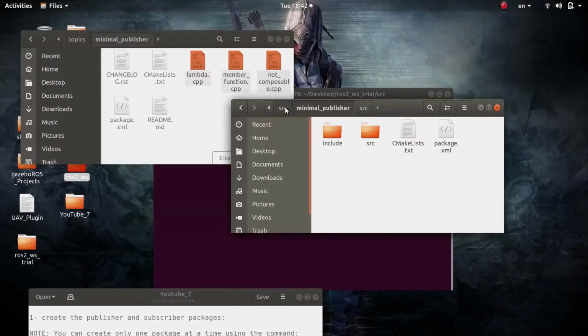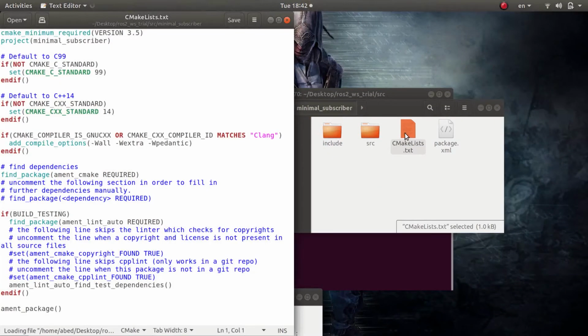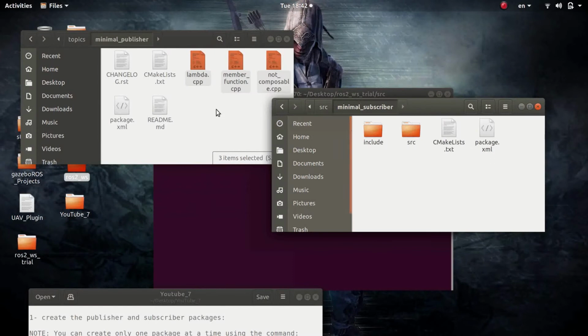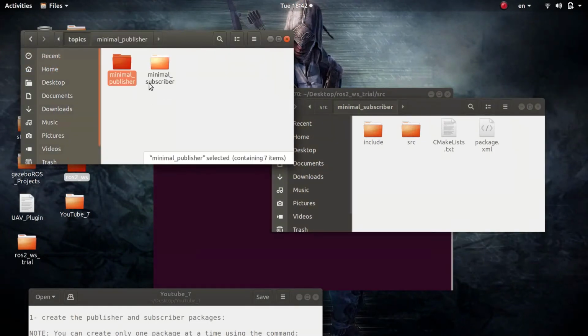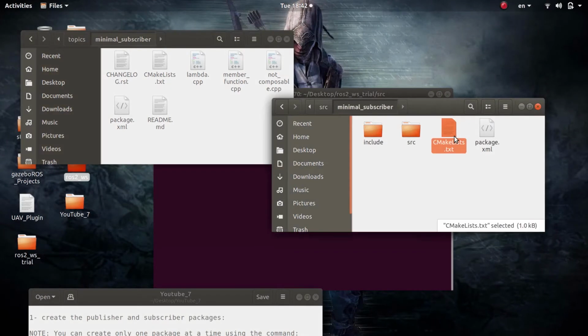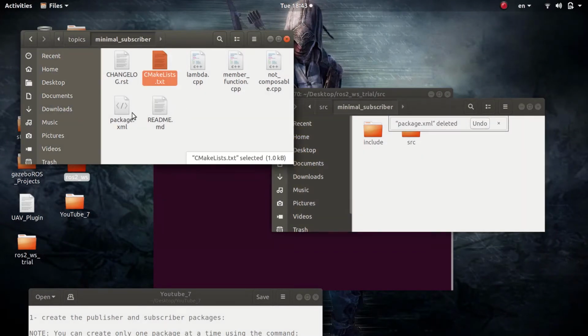Now the same thing will be applied here for the subscribers. Okay, I didn't change them obviously, so let me go to the minimal subscriber and let me delete these files here and get those.